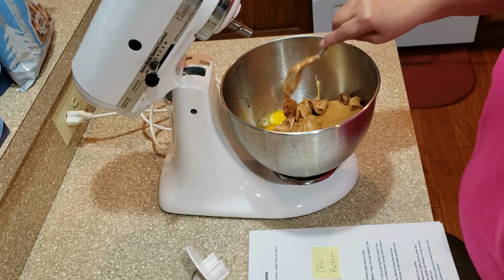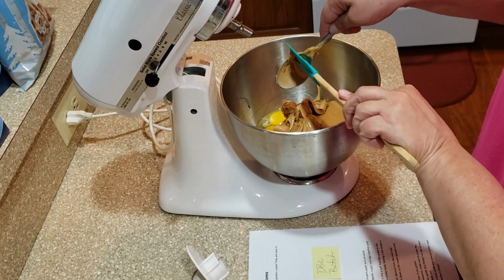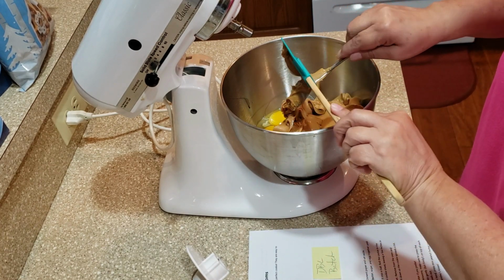As much as we can. Scrape the peanut butter off the spoon.